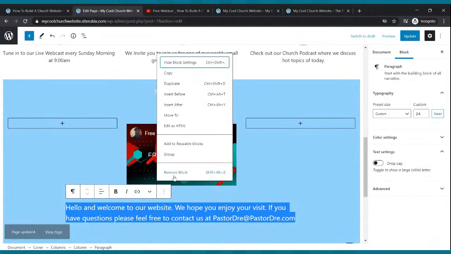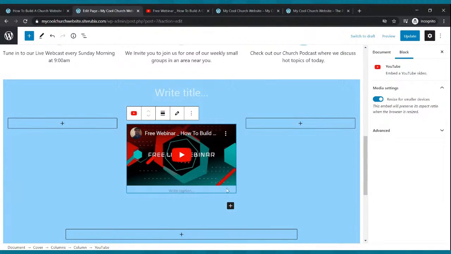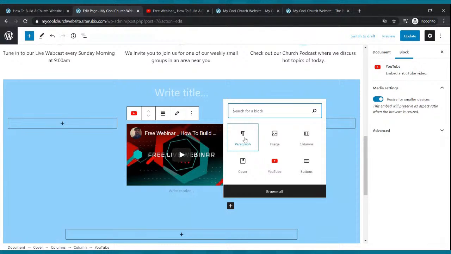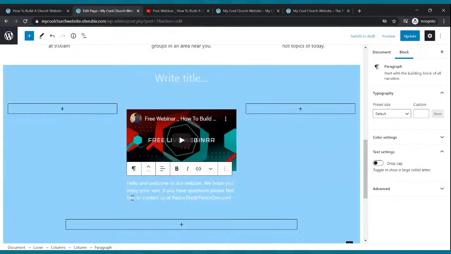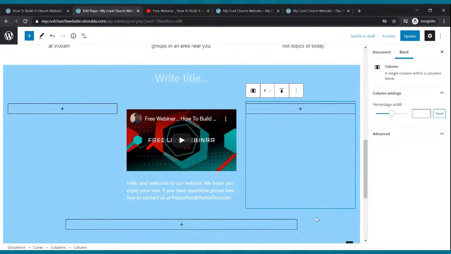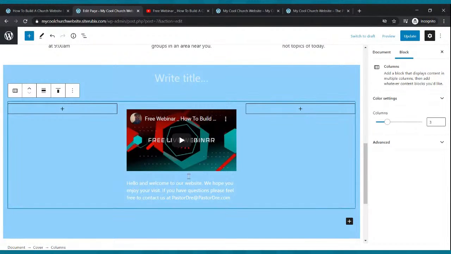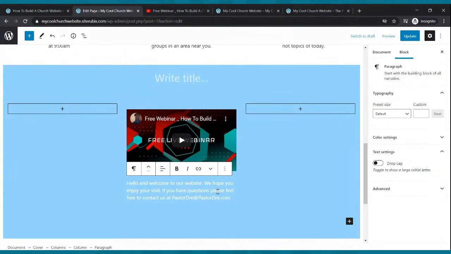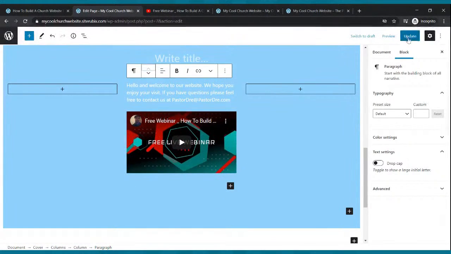And we're going to delete this block, remove block. We're going to click on our video. And we're going to click plus. We're going to click paragraph. And then I want you to just click underneath because your paragraph shows up right here. And then we're going to put our text right there. So let's remove this block. You just click on it and click around it. There you go. Click the 3 dots. Remove block. Anything you want to move up, you click it and you click the arrow. And there you go. Now let's go ahead and click update.